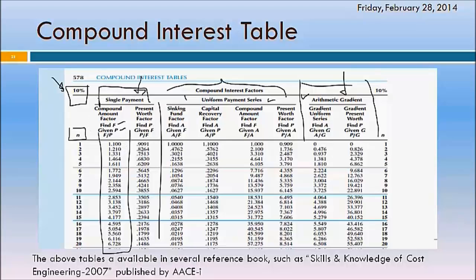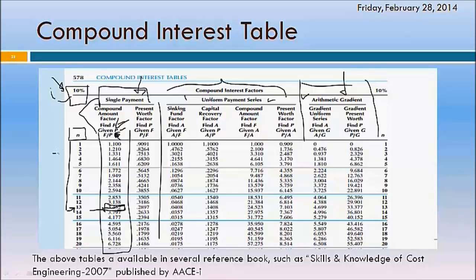Don't make the issue complicated. Just simply, when we are finding F given P, so when we are finding the value of money in the future, provided that the example gives the value of money in the present, the interest rate, and the number of years, what we're going to do is open the tables and pick up the I first. You'll browse the pages and find the interest rate at the top of each page, then pick up n, find the payment type which you want, pick up the column and catch the factor.